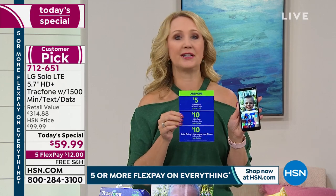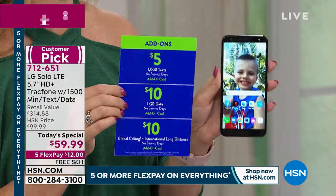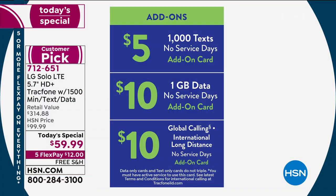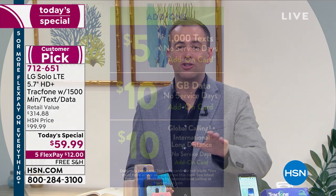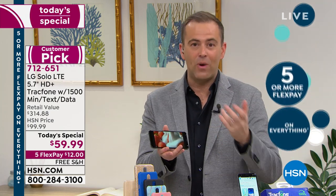I really like to text — and you're getting 1,500 texts that could last the whole year. But if you want to add more of whatever you happen to run out of, it's all a la carte. You'll be able to add an additional 1,000 text messages should you run out for only $5. So inexpensive, so affordable. That's why we've sold over a million TrackPhones. It's a win-win-win. We're not overspending, not overpaying, not tied into a lease or a contract. It's all the things you ever wanted in a phone, but without the price tag.